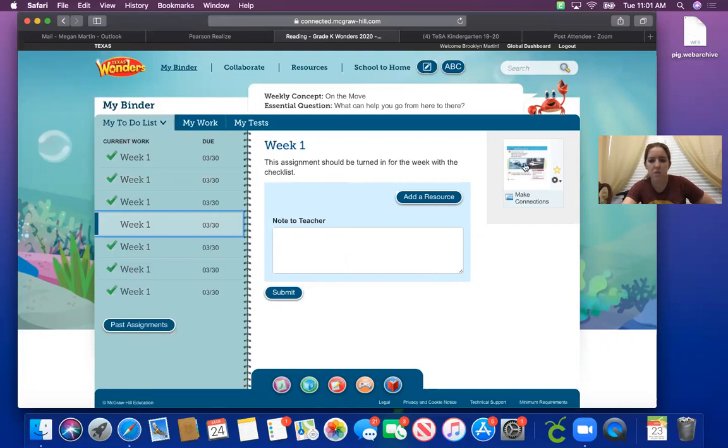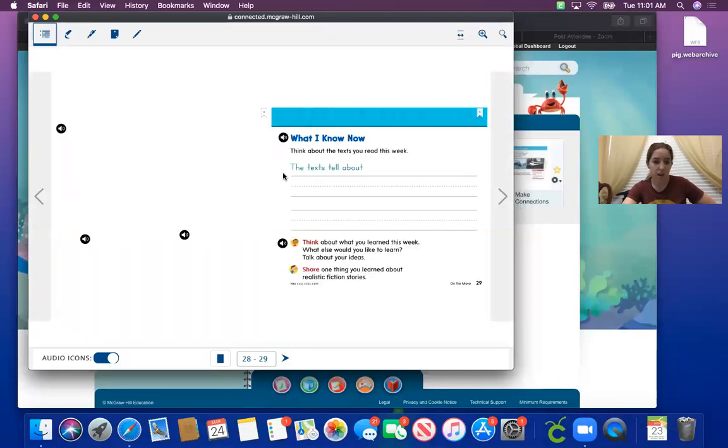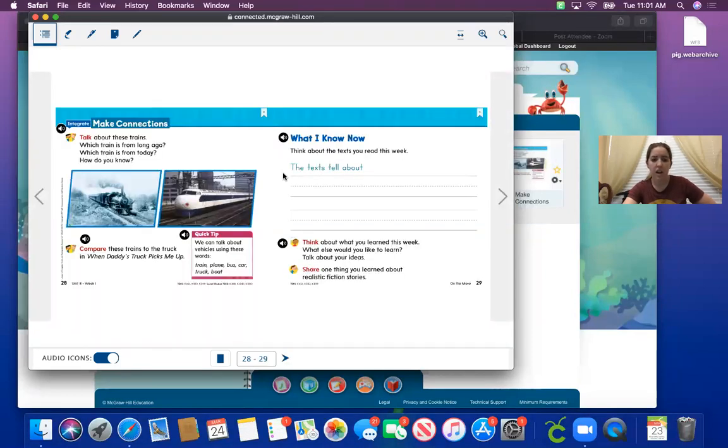If for some reason when you're looking at this, it comes up with more than 2 pages worth of stuff for you to look at, something is wrong, X out of it, and let us know. But for this week, these are the only 2 pages that you guys should be doing. And like I said, don't worry about printing it.